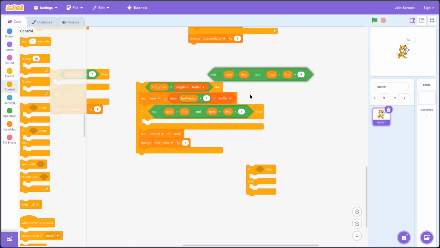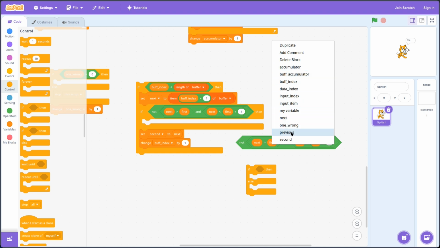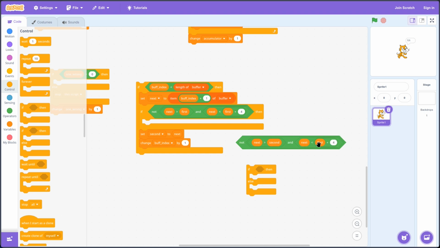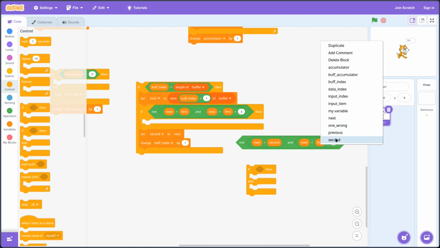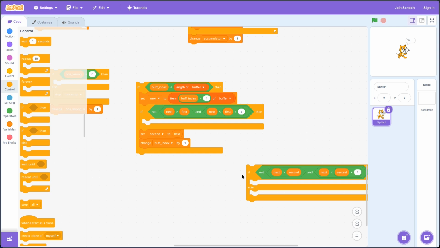And now, like I said, this is checking first and next, first to next. This one's going to be checking second and next. Right here.